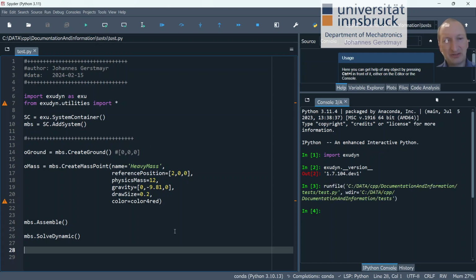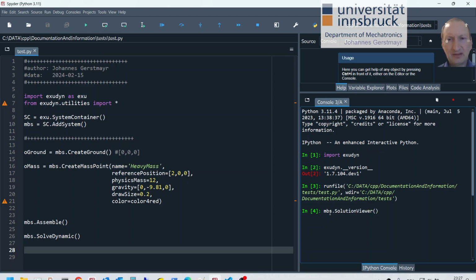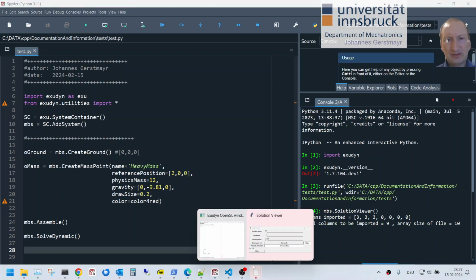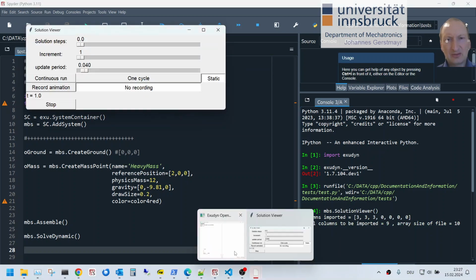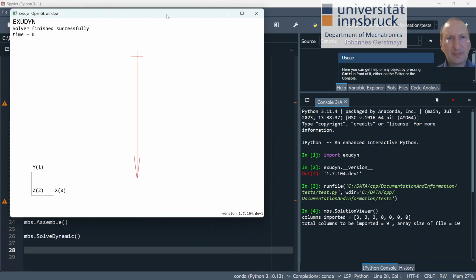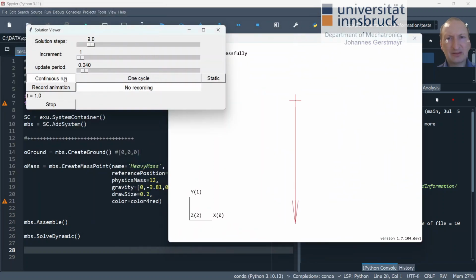We don't see very much actually, but we could then call the solution viewer, do it here in the IPython. And doing that will open the solution viewer that will show the model. Maybe not as we expected, but what we see is more or less that we have a mass point created with a load, and it just falls down in direction of gravity, as we expected.